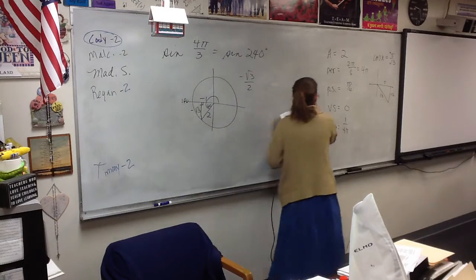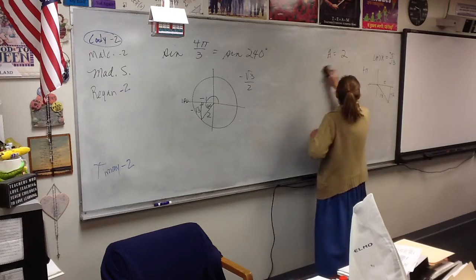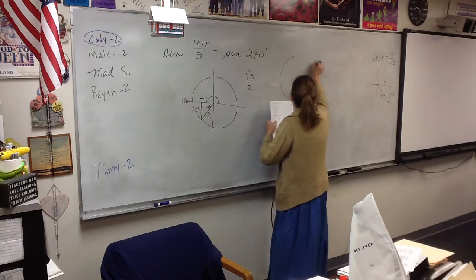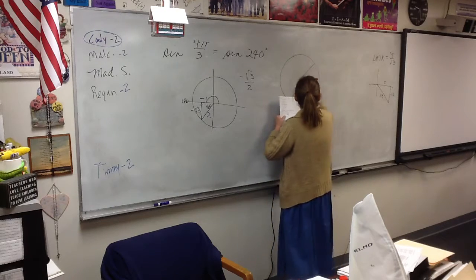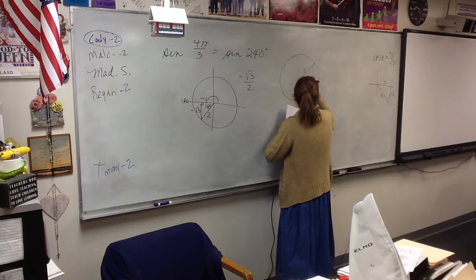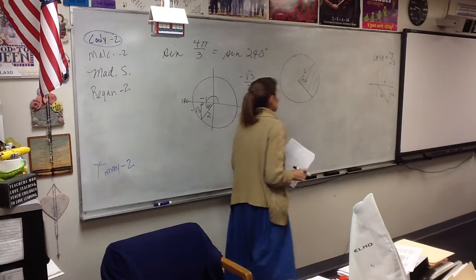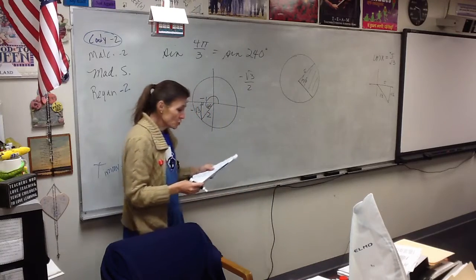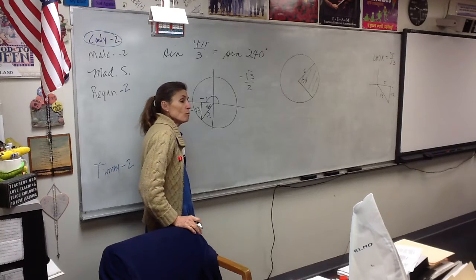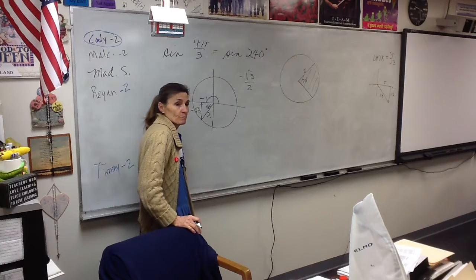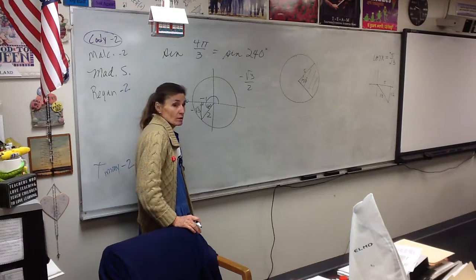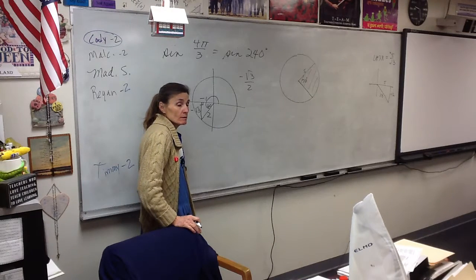Find the area of the shaded region. Okay. As with all things mathematics, there's more than one way to do this problem. So what is your thought when it says find the area of that shaded region? What would be your thought? Radians times radius equals the arc length. Equals the arc length, okay, and then what?